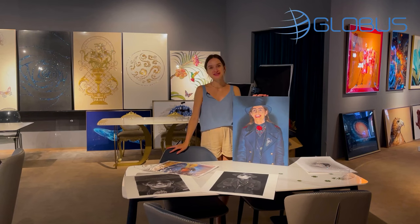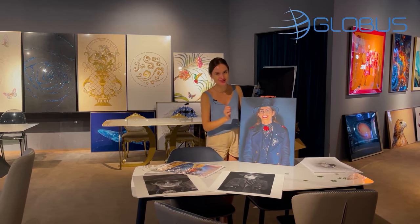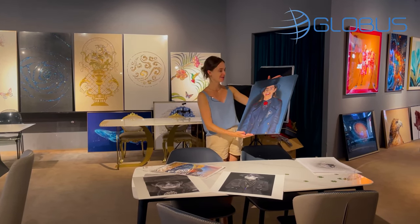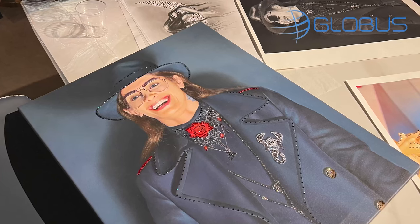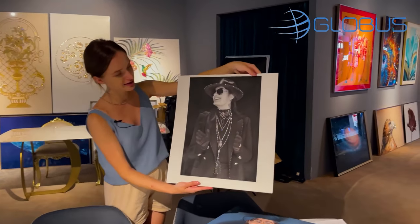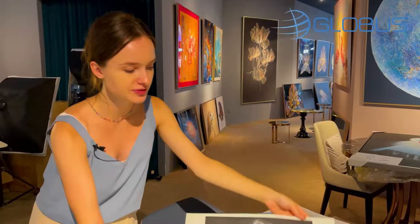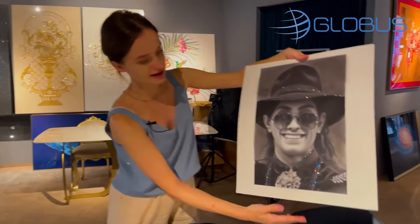Another interesting feature this factory can offer is customization of your own portrait decorated with Swarovski crystals. For example, this one is a portrait of a famous Dubai singer — unfortunately I'm not very familiar with Dubai music, so maybe you'll let me know who it is. The picture is beautiful and the decoration is beautiful too. This is the finished product and they're going to pack it and send it. Here are some more pictures of the same person — I guess his friends or family sent high-quality pictures to them. They make samples first, and after you confirm you like the result, they produce the actual painting.